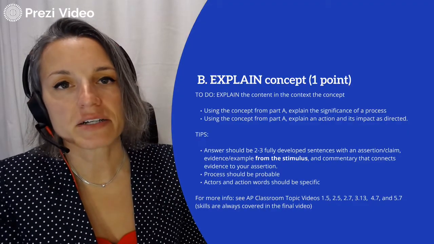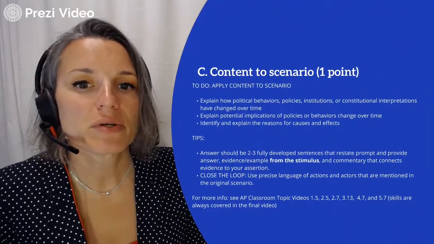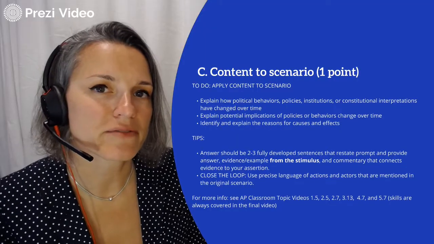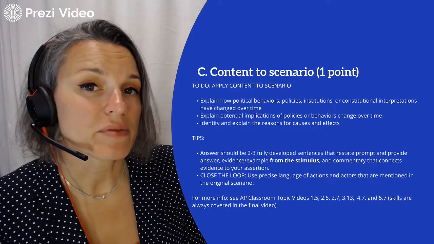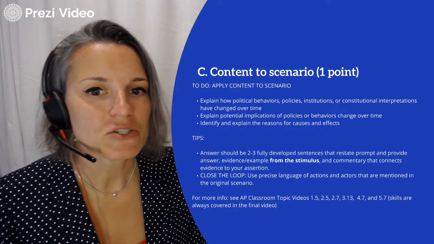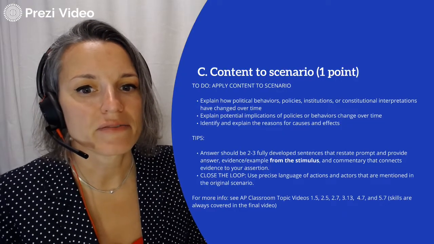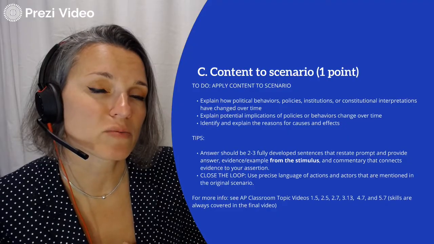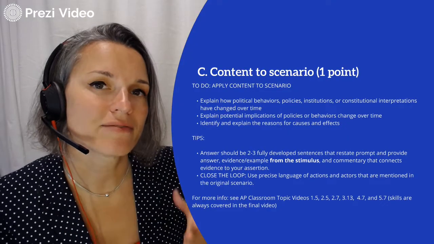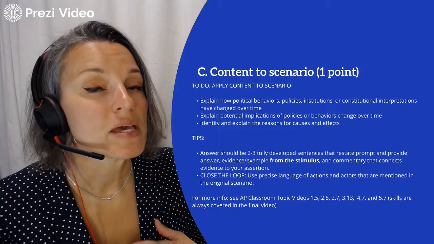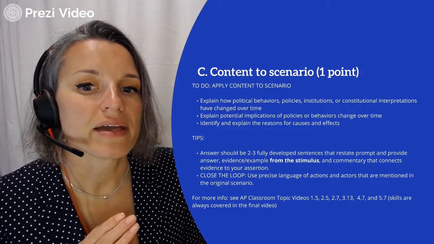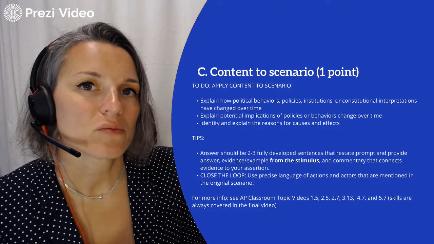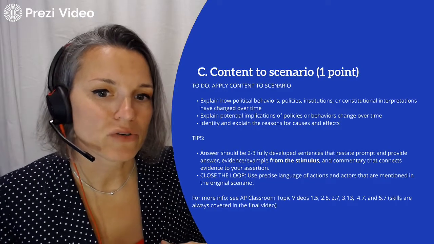All right, let's take a look at our C point. And our C point, again, new, slightly different variation, some new outside information. Usually it's hypothetical, and what's going to be asked for you to do is for you to apply that information. Again, it's an explain task verb, so we know when explain task verbs, we always want to repeat the prompt, give evidence, again, evidence coming from our scenario, or stimulus, and then you want to close that loop, show how that would show your understanding of course content.